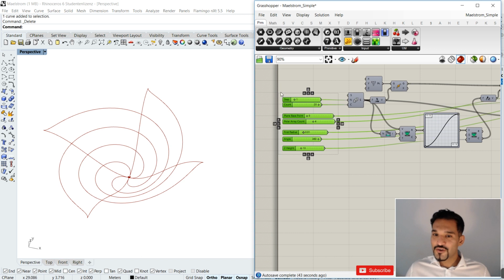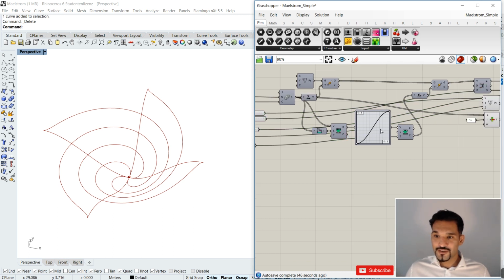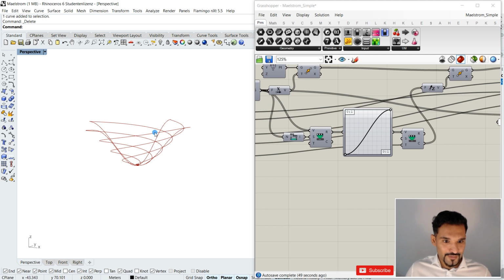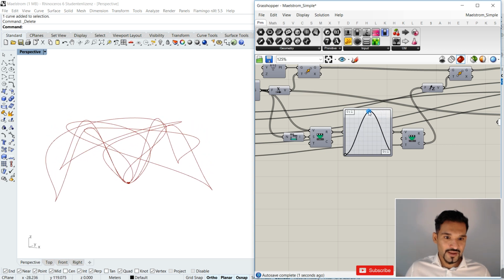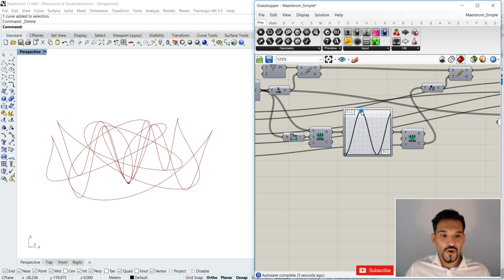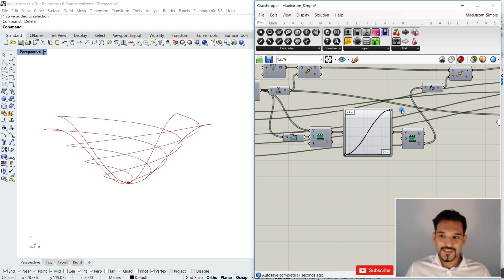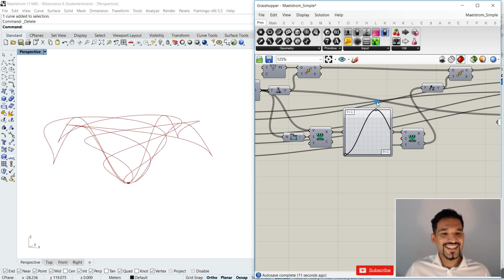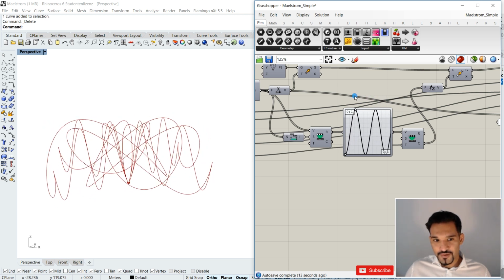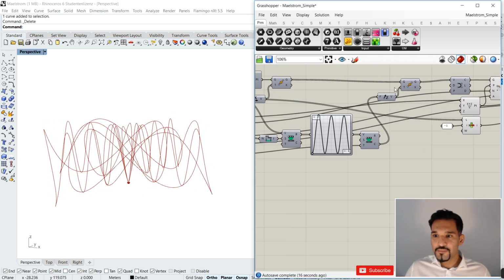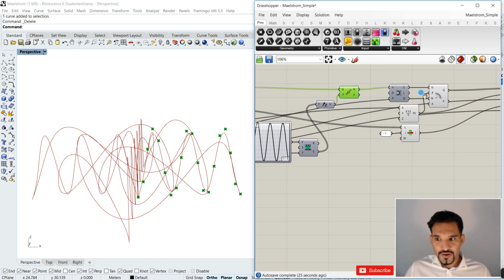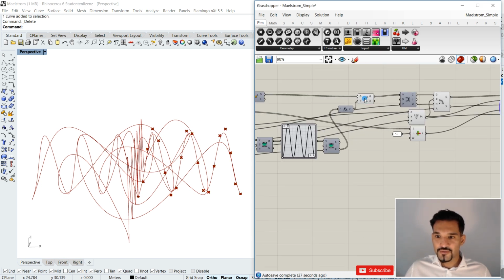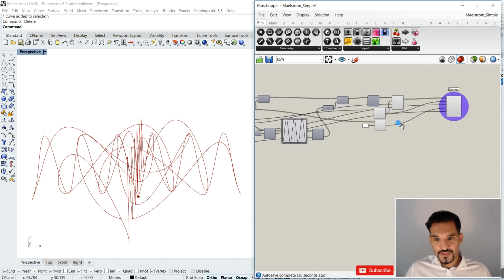And now the cool thing is, of course, you have everything set up and you can now just start to play with it. So a cool feature that I find with this graph mapper, for instance, if you have your sine curve, is that you can just control it and make a dynamic kind of fluid motion here. As you can see, it's like a bird spreading its wings, if you want. But that is just by controlling this graph, because the graph is changing. Also, my input or my output points that I moved are accordingly changed, and then my polar array is triggered and also my Maelstrom. So you see, everything you do upstream will affect downstream also.